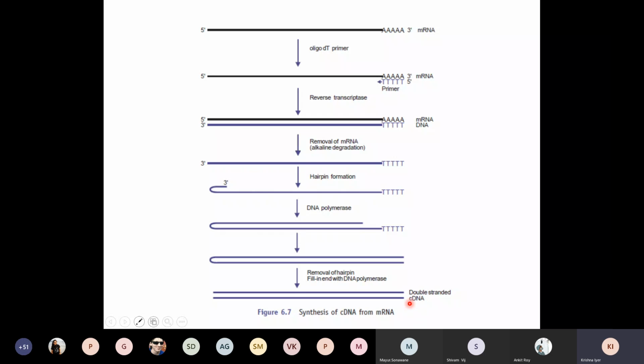Now, all I have to do is take this piece, and to both ends here, I will add what are called linkers, which contain sequences which are recognized by a particular restriction enzyme, and I will end up getting a whole bunch of different copy DNAs, all representing different RNAs, but now as double-stranded DNA, which have the same ends on both sides, at which there are restriction enzyme sites.